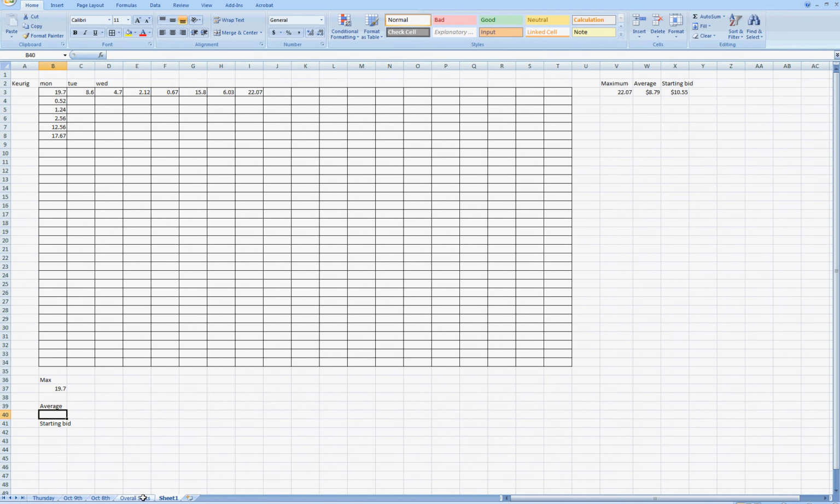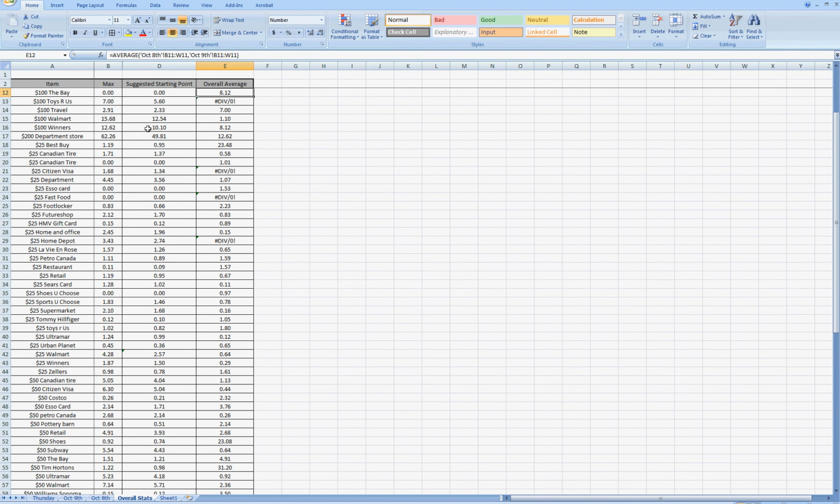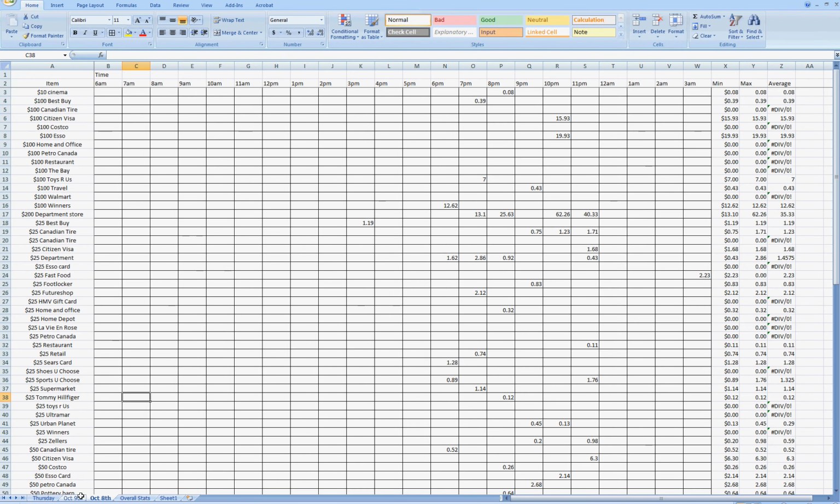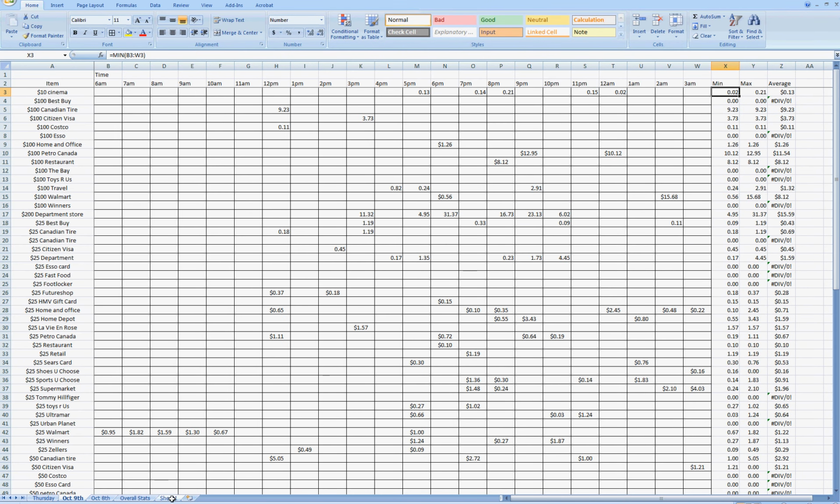I'm just going to show you real quick. I have some overall stats. You can see that I've cleaned mine up a little bit, and I start getting some suggested starting points now. You can see that I've only started to compile some of this information, but you can see that I get a number of different values in here. These are old values. I wouldn't use this screenshot as a starting point. What I would suggest is just go over the last number of auctions and start fresh. But you can see that I collect a lot of data, and I just do it over the sum of several.